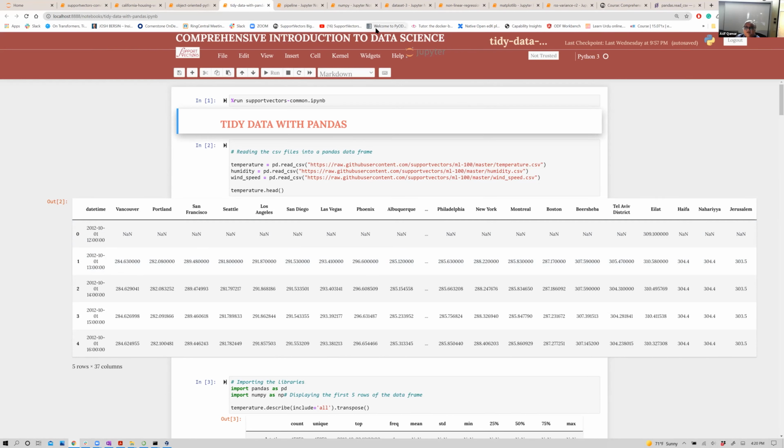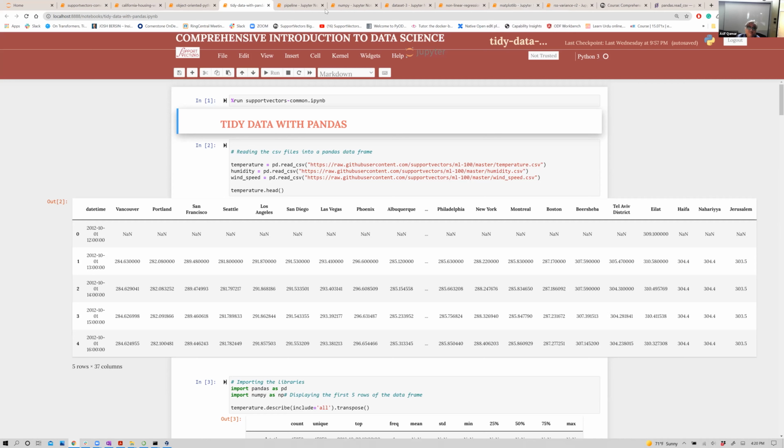Remind me that I do cover tidy data. In any case, I put the notebook online. If you read it, it's more or less self-explanatory. Tidy data, well, okay, I'll talk a little bit about it. Tidy data was a movement in data science that said that there is a canonical way, a proper way of representing data. There is the correct way of representing data. And it is not okay to represent data in all sorts of haphazard, informal ways, right?